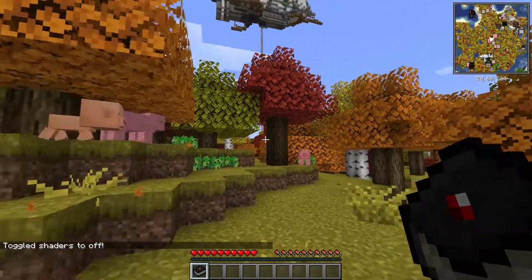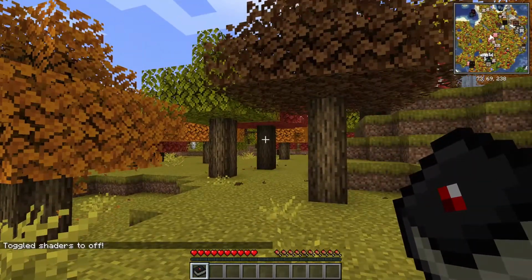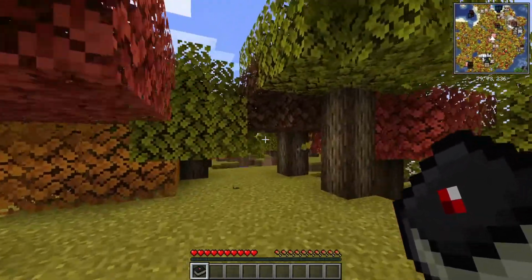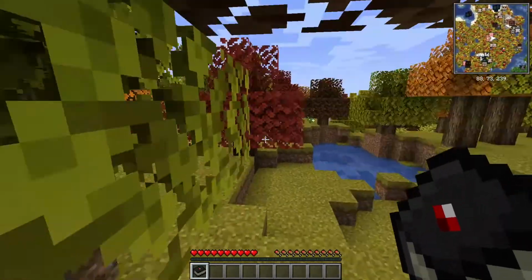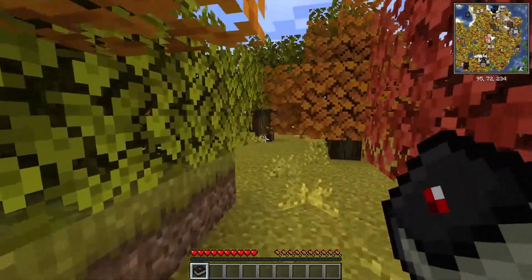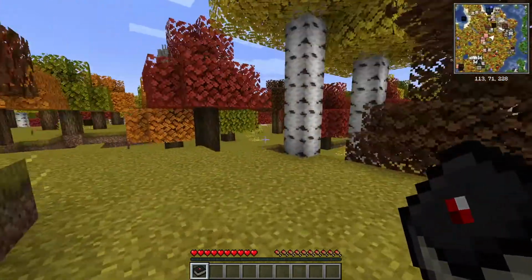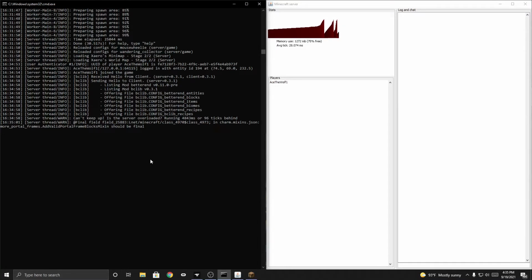Now, this is recommended for people who don't have very many friends, like you can just play with one or two people. Before you invite any of your friends, though, go ahead and try to load some of the chunks around spawn. It's going to be a little laggy at first because it's trying to load everything, but afterwards it should be pretty good. And if we go look at our stuff again, you can see players, and it should say your name right there.